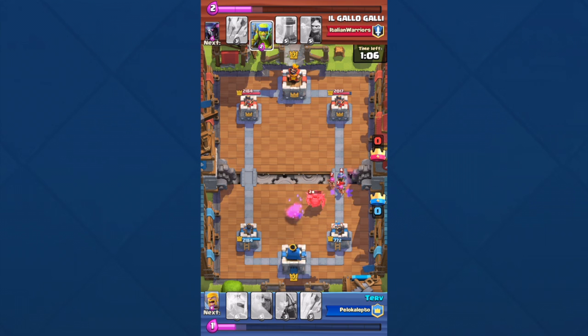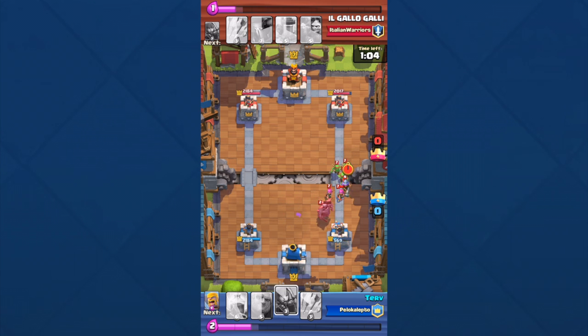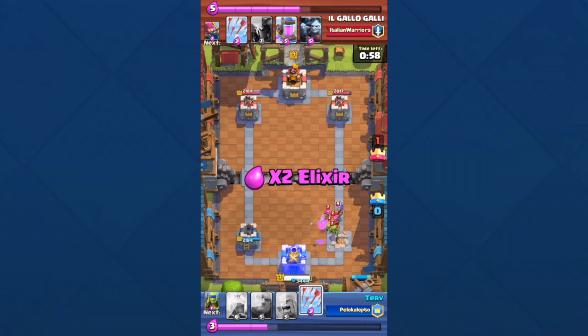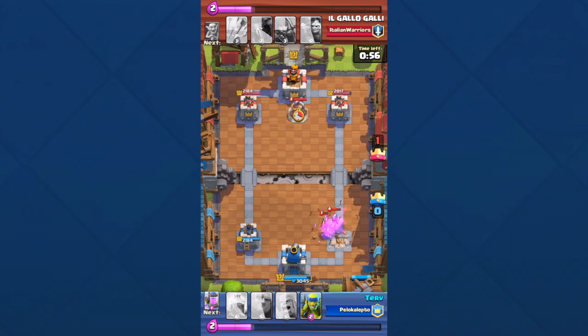But what I started to do is I started to panic. As you see right there, I just placed an Elixir Pump. I should have just let him take the tower because I knew he was going to take it anyway. And then I placed archers right there. And really what I was doing, I just wasn't playing a smart game. I was playing arrows for no reason. And all of it together, this just wasn't a good game for me.